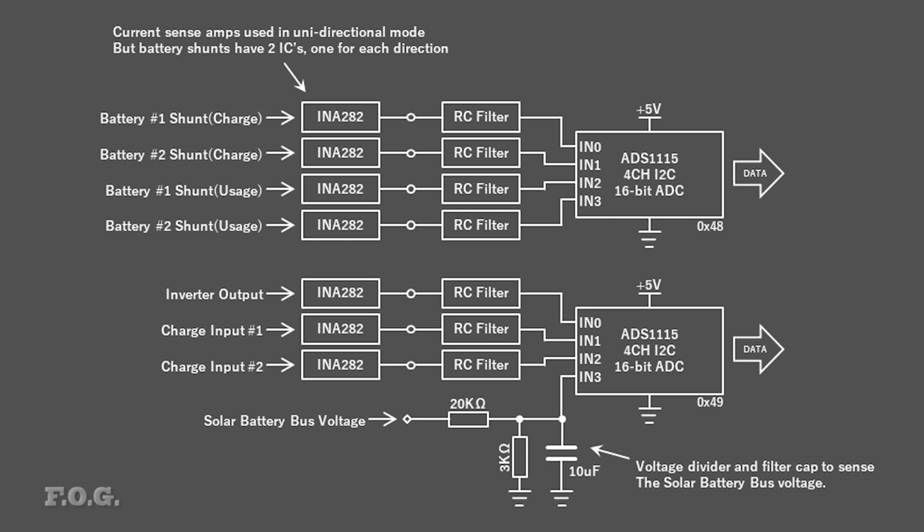So currently the IC sockets for battery number 2 and the charge input number 2 I just left empty for now, and these sense parts are also disabled in my software. Currently I'm not using those inputs in any case, so no problem for now, but ultimately I will need to fix this. So just a quick look at how I gather all this information together data-wise.